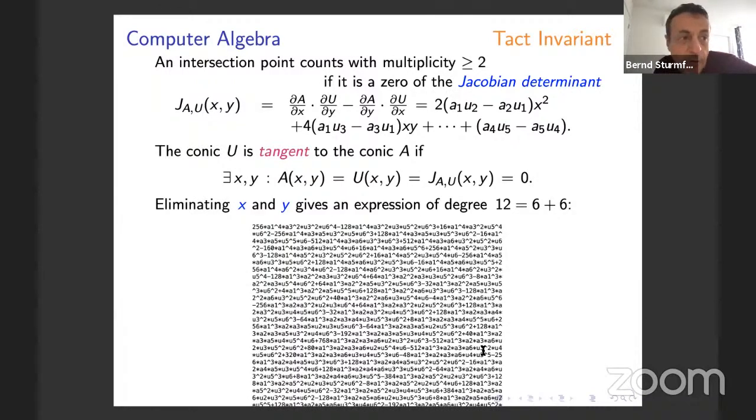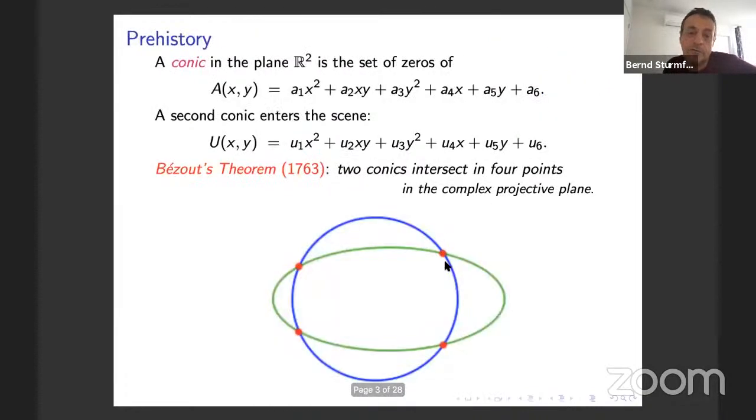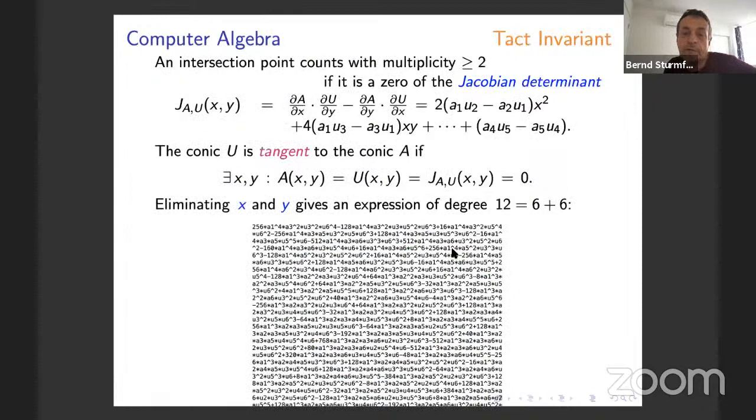Now, this polynomial has 3,210 terms. That's a lot of terms if you want to write them down by hand. This used to be thought of as a big polynomial, but in this day and age where we use computers and talk about data science, it's not such a big polynomial at all. It's actually a small polynomial, with 3,210 terms, of degree 6 in the A's and degree 6 in the U's. This was known in the 19th century literature as the tact invariant of the two conics. So we have these two conics, the blue one and the green one, and they're tangent somewhere if the tact invariant vanishes, this polynomial.